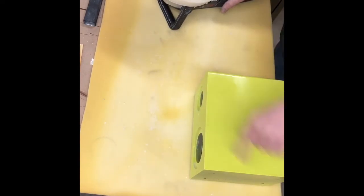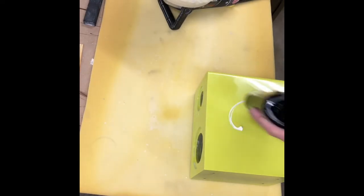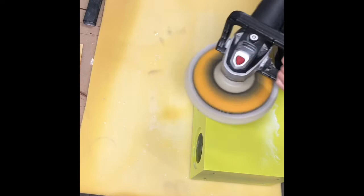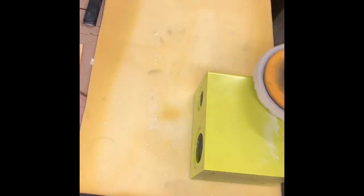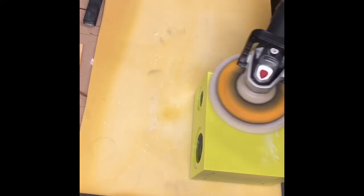I was just getting some of the compound off the edges so I could get that good. Then we'll do the middle and we'll kind of do a brushing along the edges again. And we should be done with compounding. Now as I go, I'm pretty used to moving the buffer the way I need to. So you always want to make sure that edge, and I got it tilted a little bit as we go around, because if you catch it like this, it's gonna flip that up.